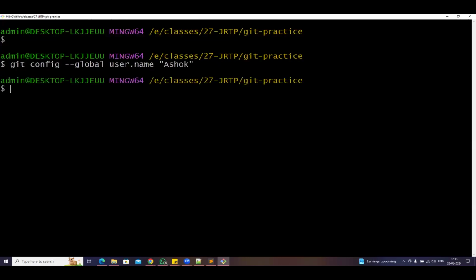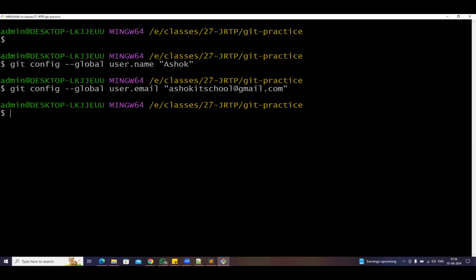Then you need to configure your email ID: git config --global user.email, and you can configure your email ID here. Your name and your email ID you configure so that Git will understand who you are. You need to introduce yourself to the Git bash by using the git config command.